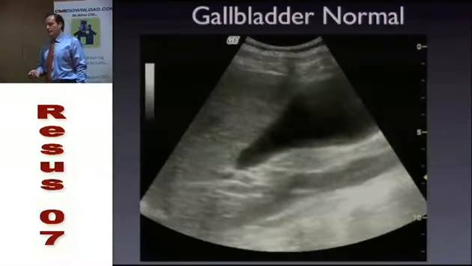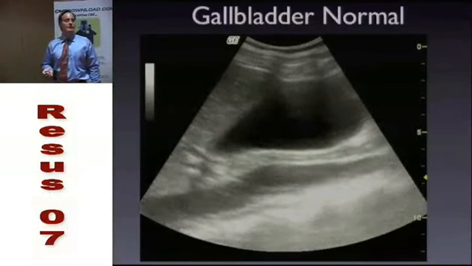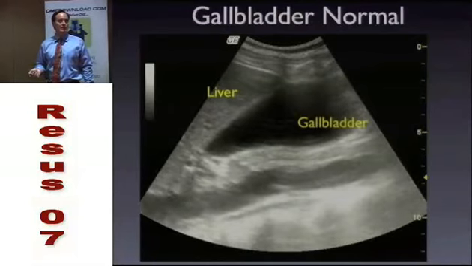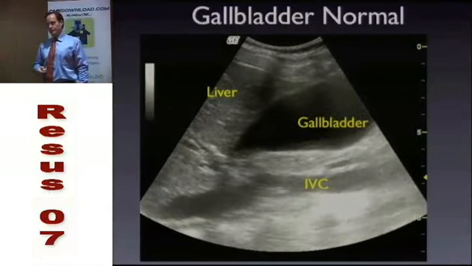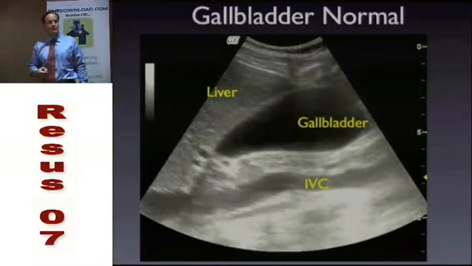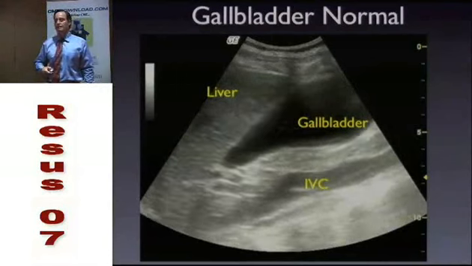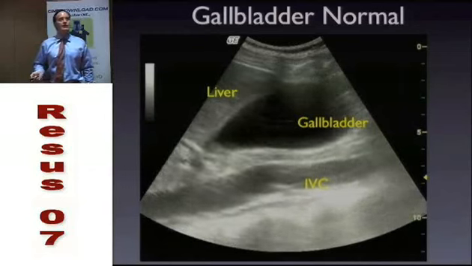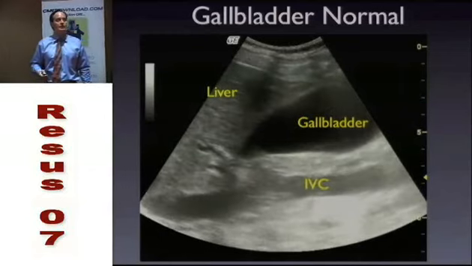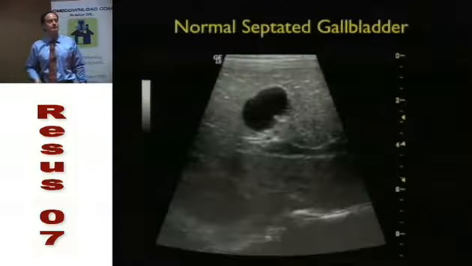All right, so here's a normal exam. This is what it looks like, and here's the liver. Here's the gallbladder, and below there we actually see the inferior vena cava. The gallbladder I like to think of as a pear, okay? And it's a dark pear, because what is in the gallbladder? It is fluid, right, guys? And fluid is dark or anechoic on your ultrasound exam. So that's a pretty normal gallbladder. We don't see any stones there.